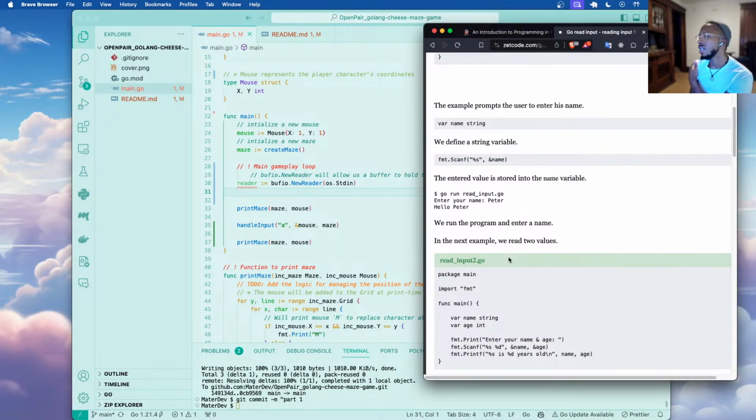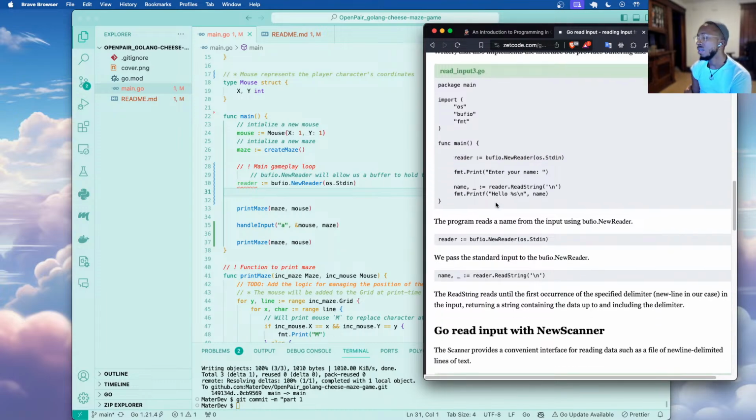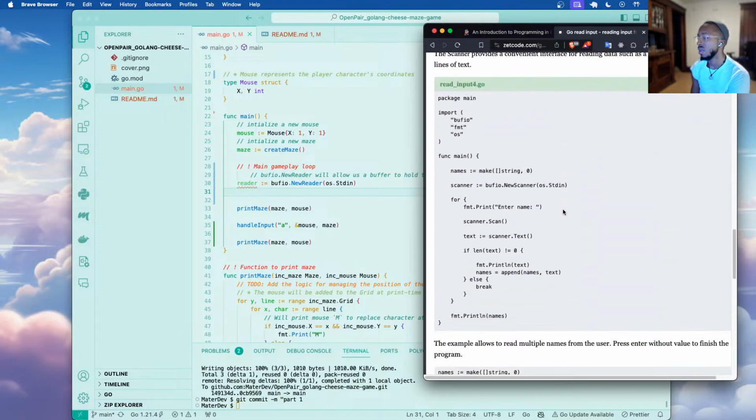I mean, I could continue without knowing the details of this. So this obviously is just the pattern for reading from the user. I could probably get away with just knowing this pattern, which is sometimes the advice that I give my students. You have the desire to know all these things, but it may not always benefit you the way you think it is going to, especially when you're trying to learn a lot of stuff really quickly.